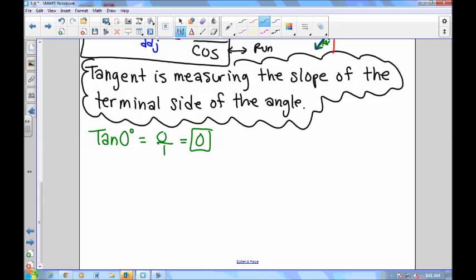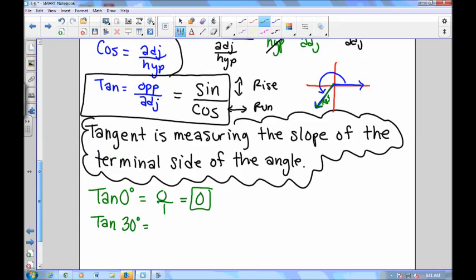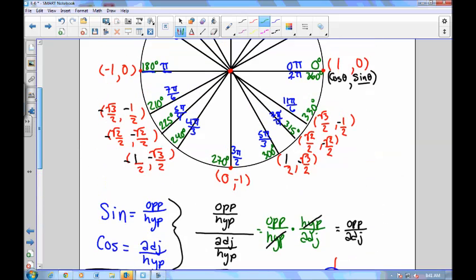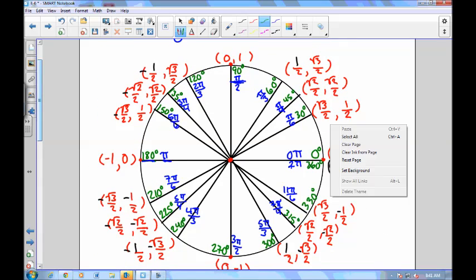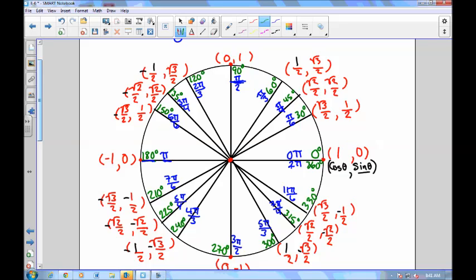Okay, next, tangent of 30 degrees. We need sine divided by cosine. This one's the most difficult one. Okay, all the rest come out nicely, but tangent 30 degrees, we have to do a little trick. Okay, sine divided by cosine. Benito, which one's sine for 30 degrees? Good, 1/2. So cosine then is root 3 over 2.